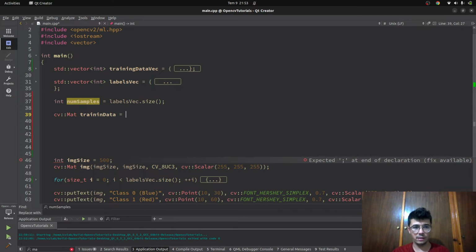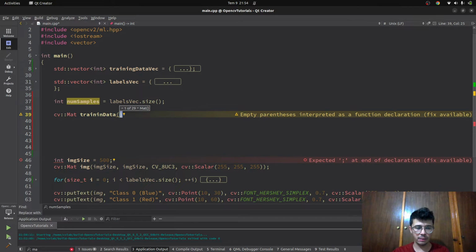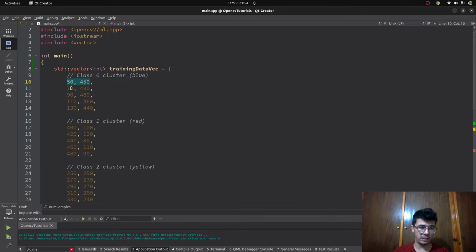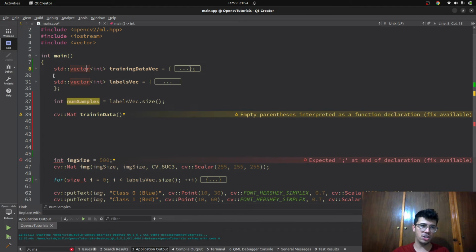Training data math, and we need to create a new math. It's going to be two columns but many rows. You can make the opposite also, many columns, but now we are going to create by row, so each training data is going to be in a row like in here, but you can make the opposite also. We are going to continue in this structure, so each x and y is going to be in each row.